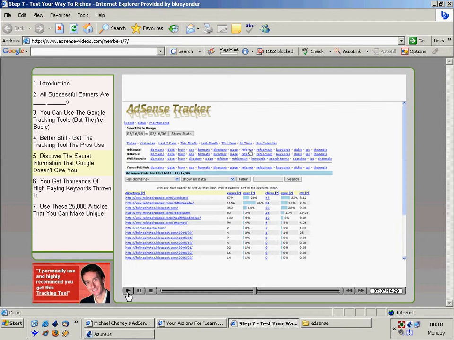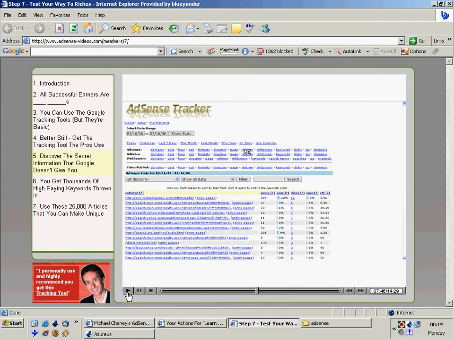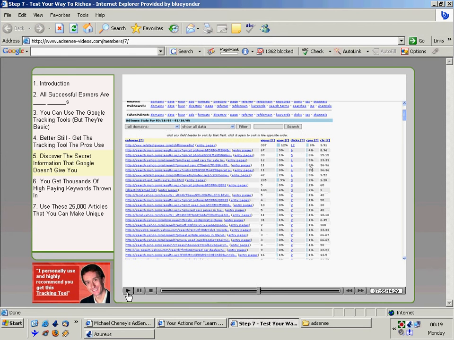But when we get into the real information, some of this stuff is like, oh, well, okay, I could get that from Google if I had the time, but just look at some of this stuff that you can get. If I click on here, this referrer, this stuff, now you don't get this from Google. What this shows you, okay, this is for this demo site for the past 24 hours, it shows us where people are coming from. Look at that, where people are coming from. So you can actually go back and you can say, okay, I'm getting some results from MSN there. People have typed in this phrase. All right, and that's resulted in a click.